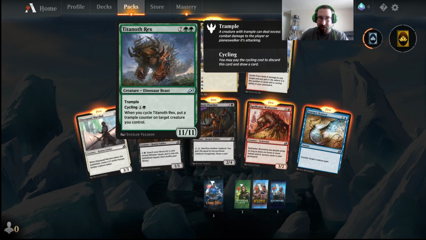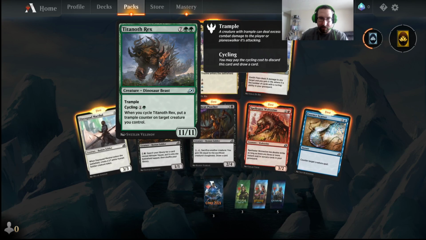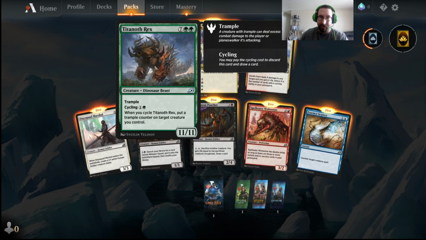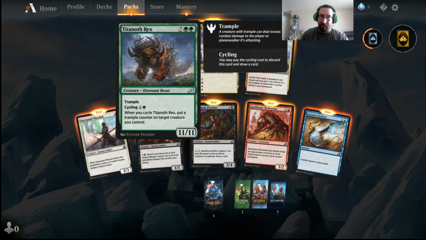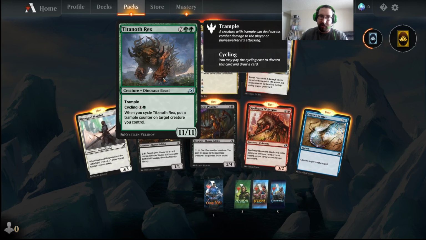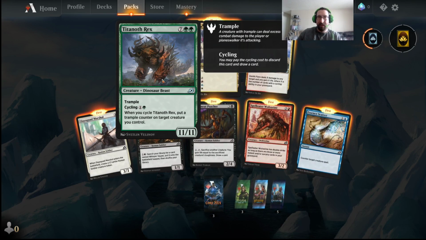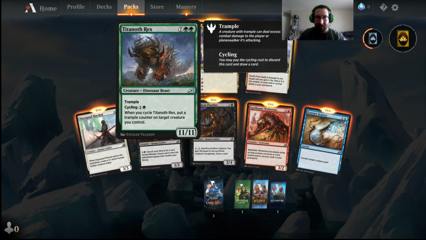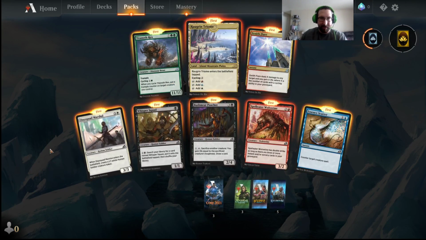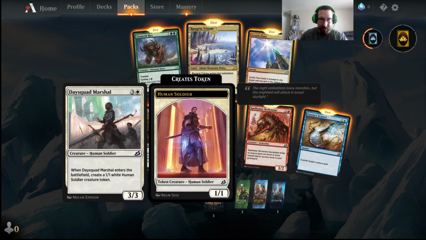7, 8, 9 cost for an 11/11 trample. Put a trample counter on target creature you control. So this is a good card in a green deck. I would definitely put it into one of mine, just because you can cycle it early on if you need the land. And it gives something else trample, but it's also an 11/11 trample, so that's pretty giant sized and would help you quite a bit in a green deck.